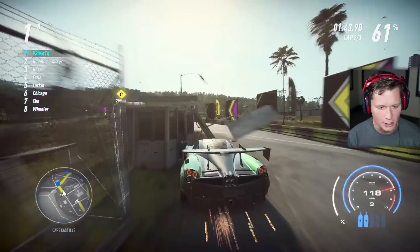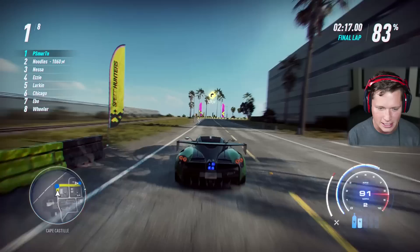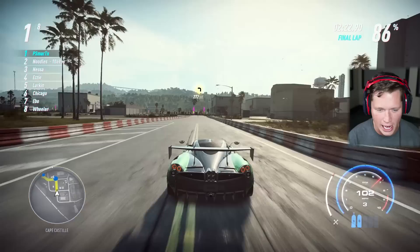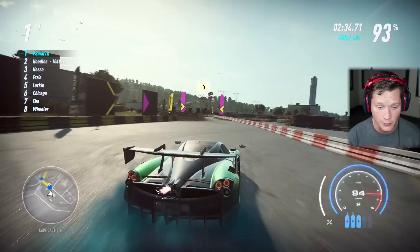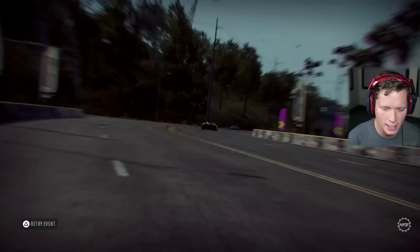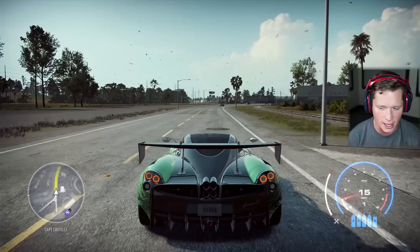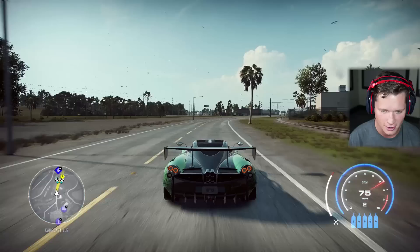Just dominating this race — it's not even close. I think we're probably going to have to bring this thing underground. I'm feeling pretty confident, although to be honest she's really not that fast. She's quick, but I wouldn't necessarily call her fast. Like she takes a while, especially once you get up past a hundred. I feel like it takes a while to get up to 150, 175, 200. She feels solid, but just doesn't really excel at anything — it's kind of a jack of all trades type of vehicle, which can be good and bad. I really love the shifting in this car. Every time we shift there's like a serious jolt and it kind of lunges forward — it's kind of cool.